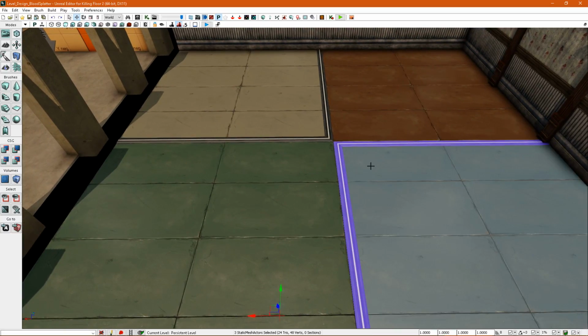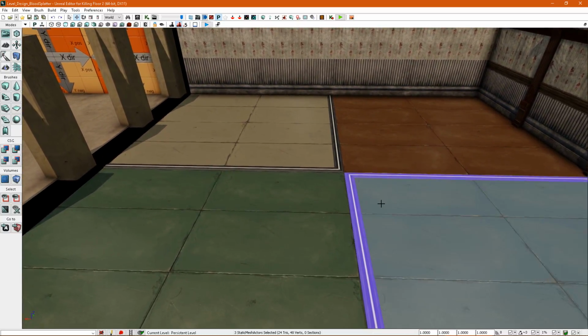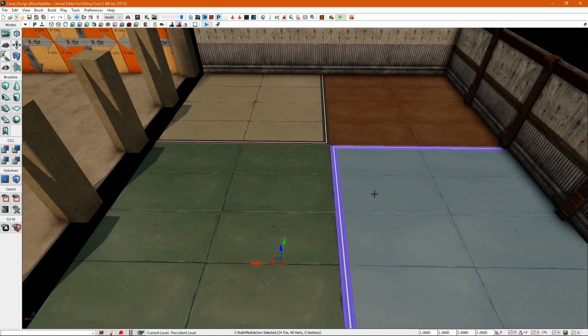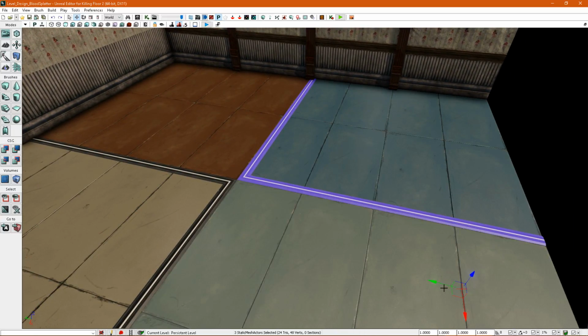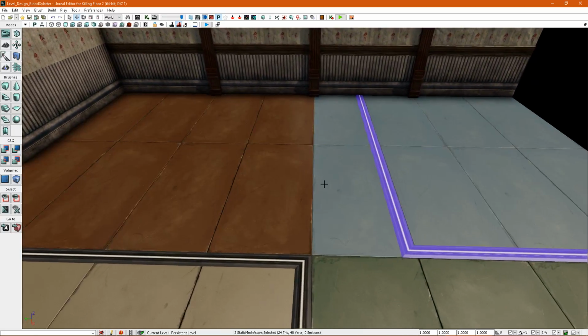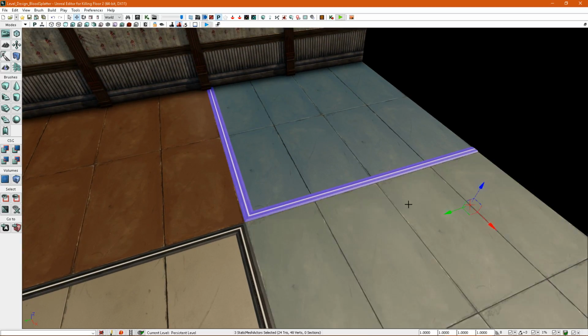It'd still be a good idea to combine it, guys. You should be combining a floor like this, not just because of blood splatter, also because of light maps and whatnot. But I'm just telling you that these are little tricks that you can use to hide the seams of segmenting blood splatter if you don't want to combine.